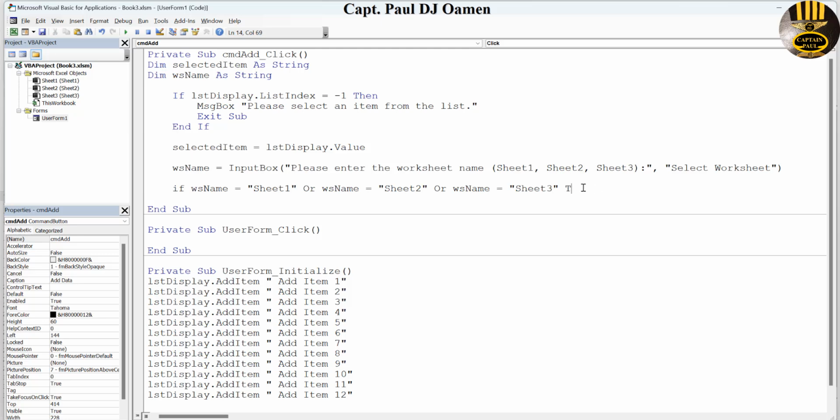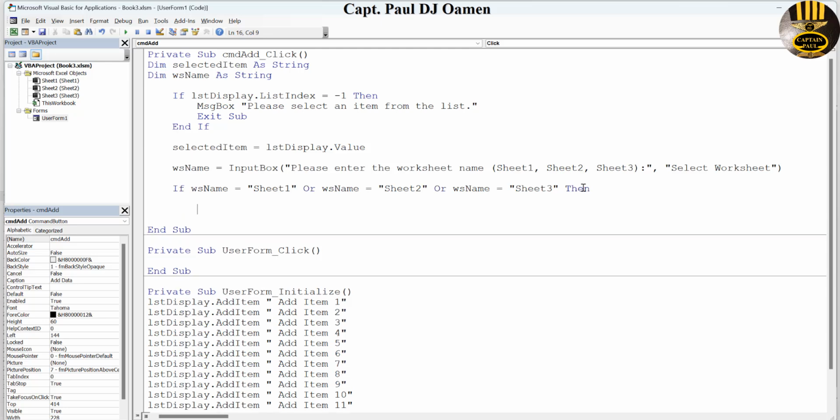Then we want to add the selected item to the worksheet. So we just say with this workbook dot sheet, and that is going to be worksheet name.